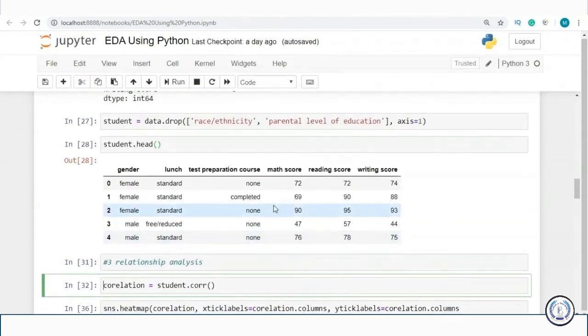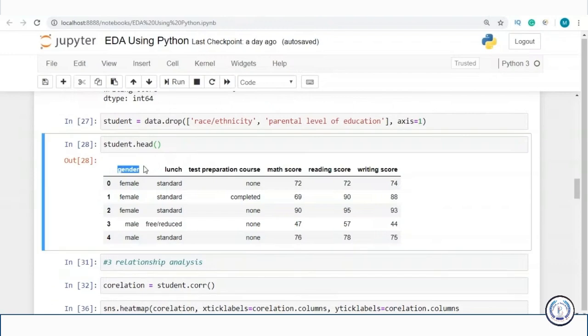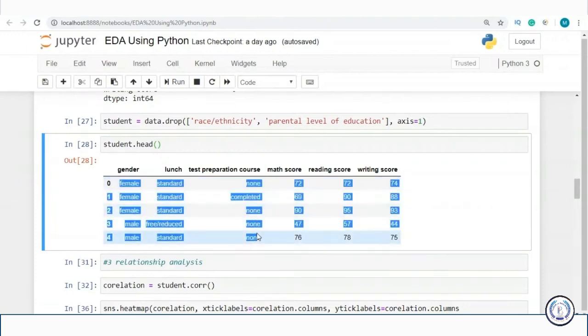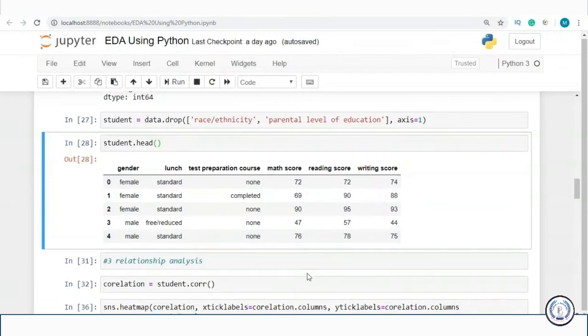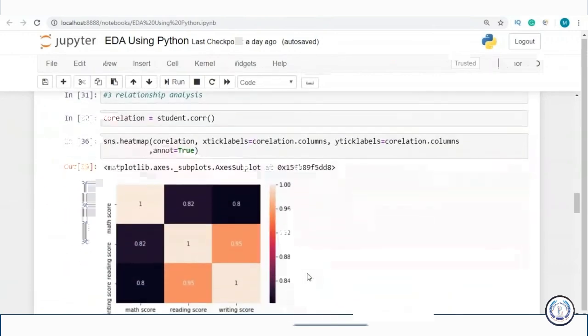So let's say you wanted to calculate or predict the gender of the person getting so and so marks in so and so column. Then you would have to change a few values: all these string values have to go, and they should be converted into integer values or dummy values like 0, 1, and so on.